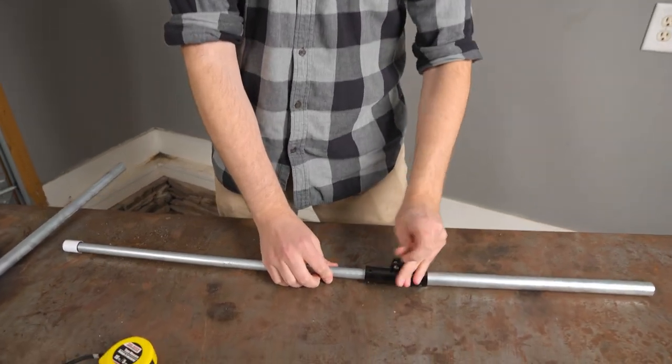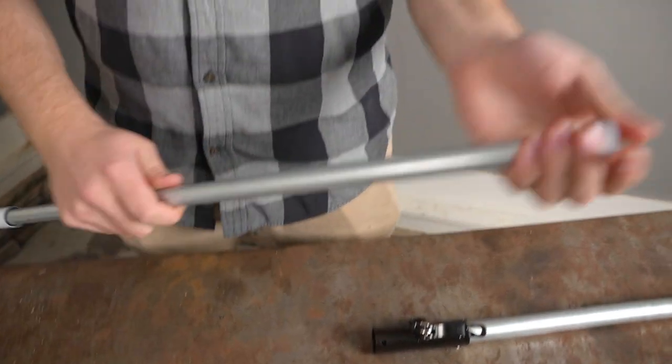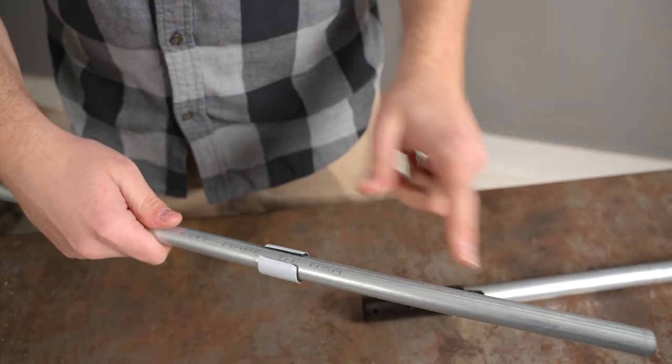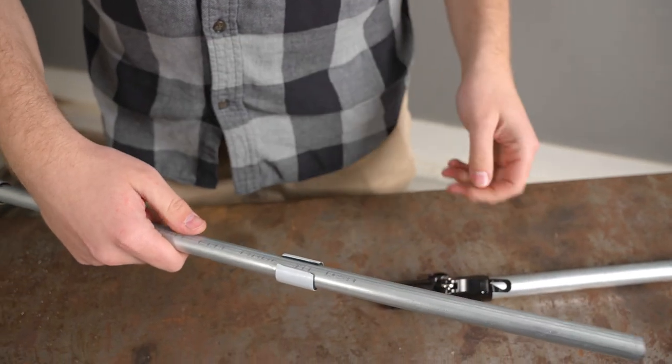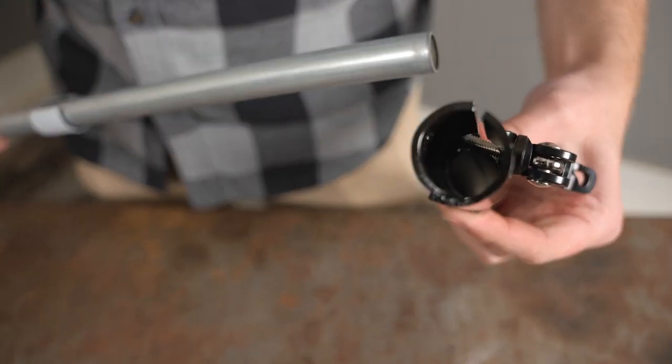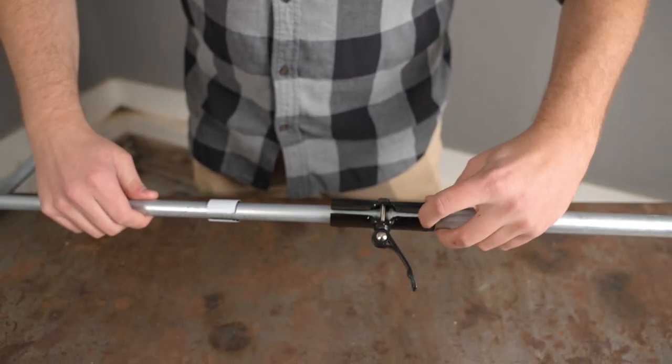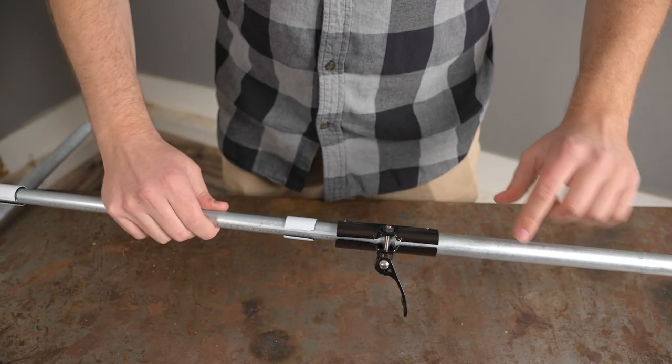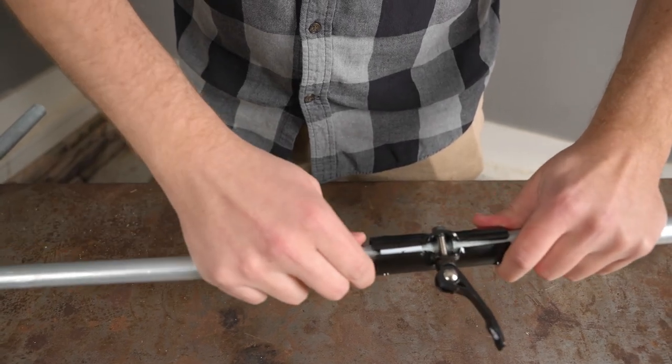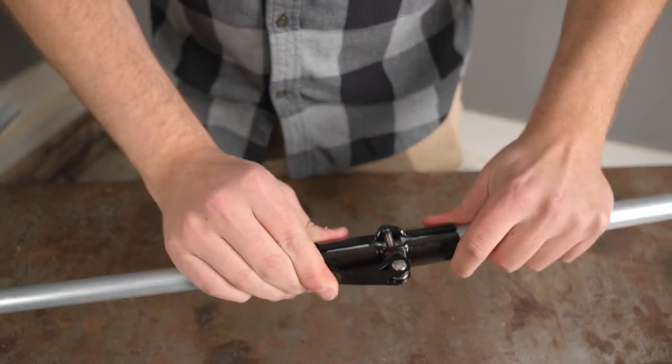But what you can do, undo this clamp really quickly, then you take the shim and you can slide it down. You could mark the conduit at some set measurements, whatever you want it to do. Because the coupling is designed to be open on the inside, the half-inch EMT can go through the coupling and sit inside of this three-quarter-inch EMT. You can slide it all the way down and push it in there and then close the clamp.